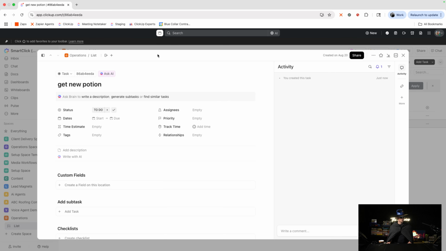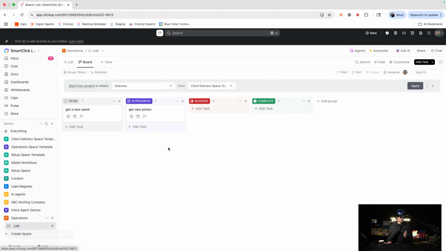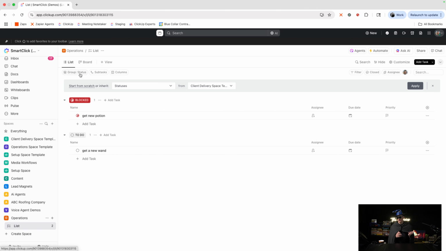So if we put both of those on there and then we click this little circle, it'll put it in progress. If we click the little circle again, we can move it to any of the other statuses that we have. So again, this is just a different way of looking at the tasks that are on the board. So if we move a task to a different status here on the list view, that task will have moved statuses as well. So again, the list view or the board view, they're just different ways of looking at the same set of tasks.